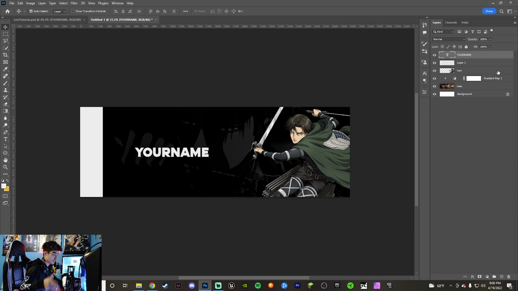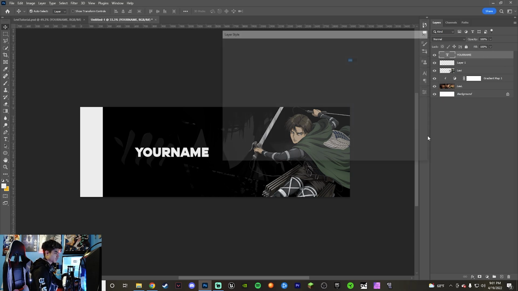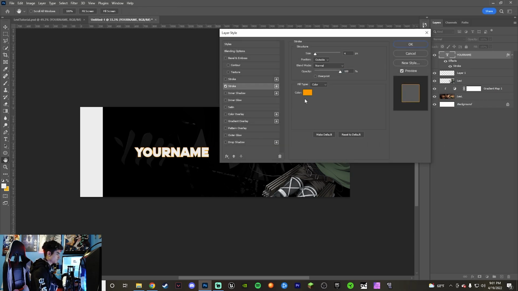And the way you're going to want to do the stroke text, this is if you end up wanting to make this as a pre-made as well, which I'm perfectly fine with, if you want to do it on your own, make it unique to yourself, that's perfectly fine. The way you want to do this is you can either rasterize it and do it after, or you can leave it like this in case you want to change the name, or if your friend wants it, or anything like that. So what you're going to do here is add the stroke.